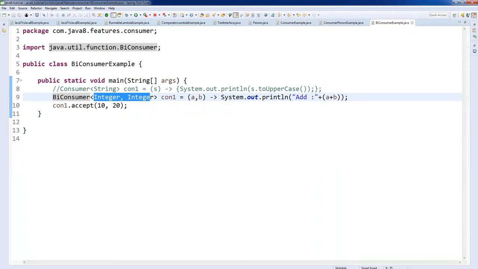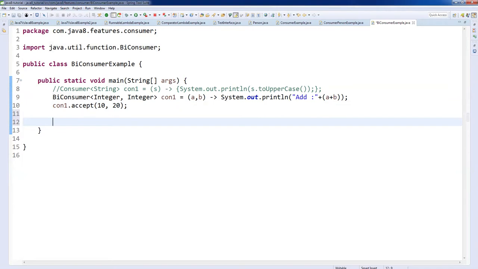Okay, let's try with some other examples. What I'm going to do is have two lists here.